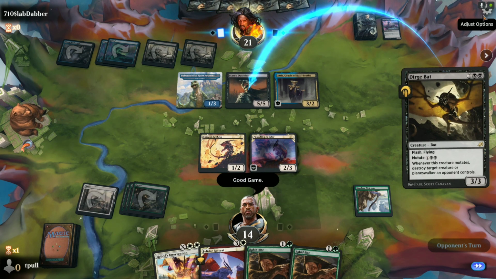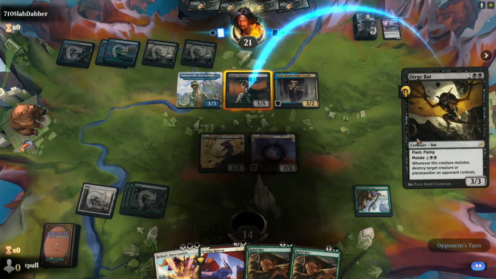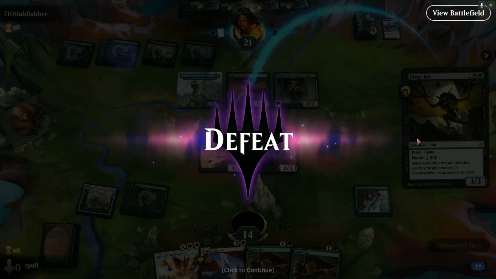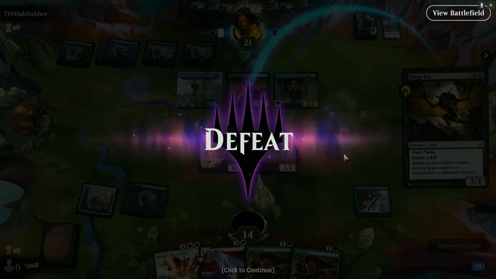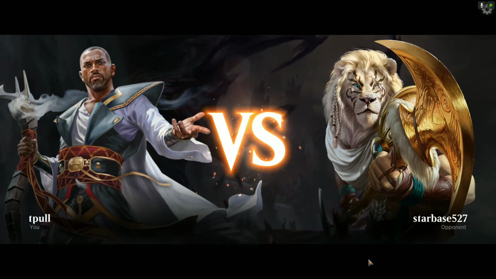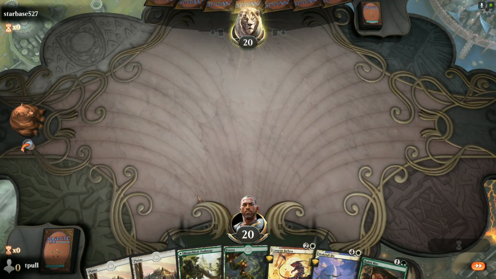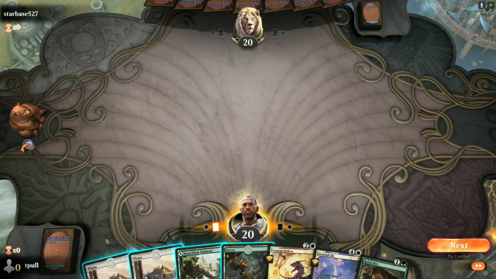Yeah, he's taking too long. We just got no chance. And that's what happens when your landfall deck draws no land at the beginning. That's more like it. That's our ammo.